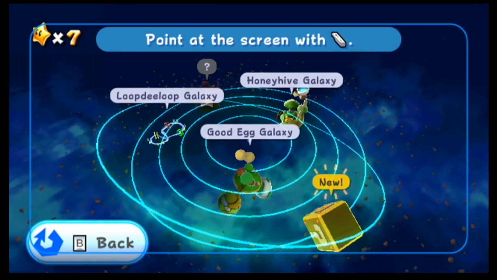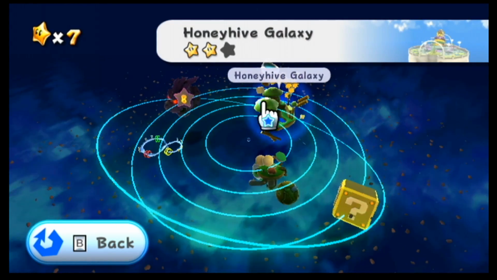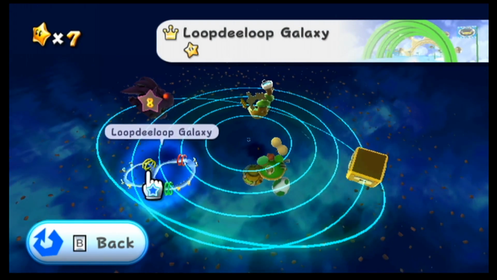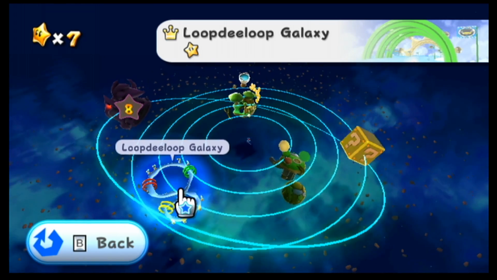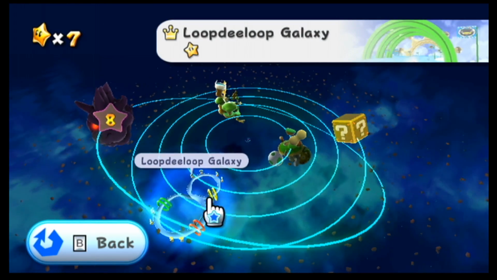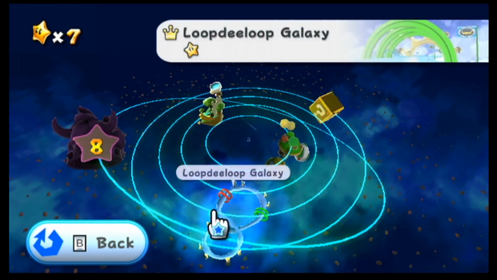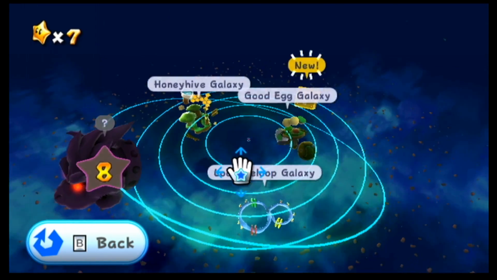The last time we left off, we were over here at the Honey Hive Galaxy, gathering up some power stars. Now, you may have noticed that there is another new galaxy over here with a question mark on it. That's a galaxy that I didn't open up in the last episode, and I got it myself off camera, because I remember the Loop-de-Loop Galaxy being a little bit irritating and annoying to get that star. The only thing you really need to do in it is balance and surf on a stingray and beat the time clock of a minute and 30 seconds. If you can do that, you get yourself a power star, and that's what we did off camera.